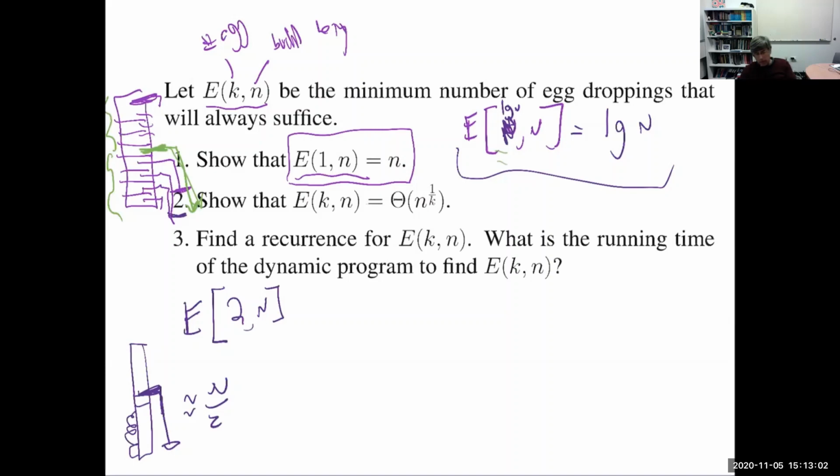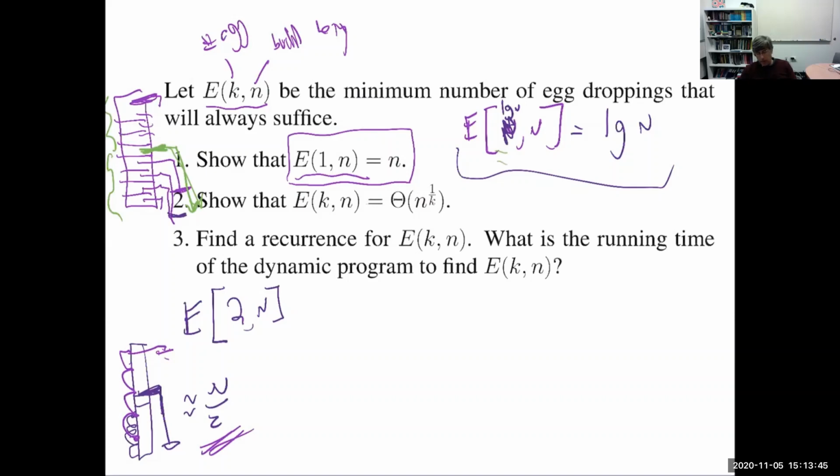I heard one idea on the chat. Again, I prefer my ideas if they are spoken out and yelled at me. But what I'm hearing is another idea: you start at the 2nd floor and you go to the 4th floor, the 6th floor, the 8th floor, and so on. Once it breaks, you now know that either that was the transition point or the spot below it. So you can use 1 toss from the 2nd egg to finish it. Does everybody see that the jump by 2 strategy also uses n over 2 tosses? Is there any other way to do this?